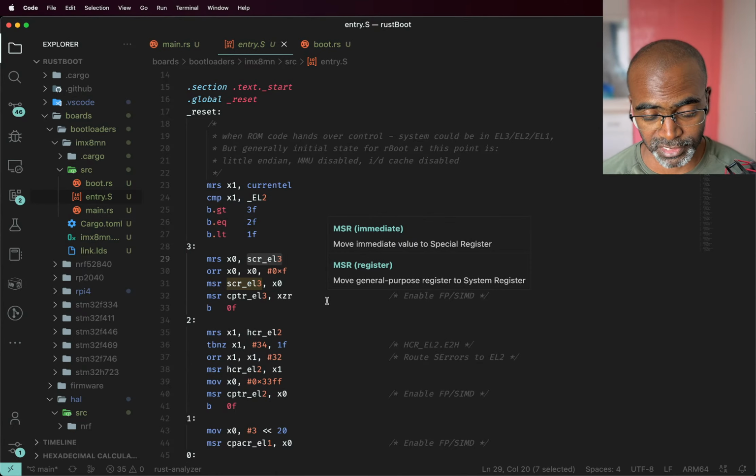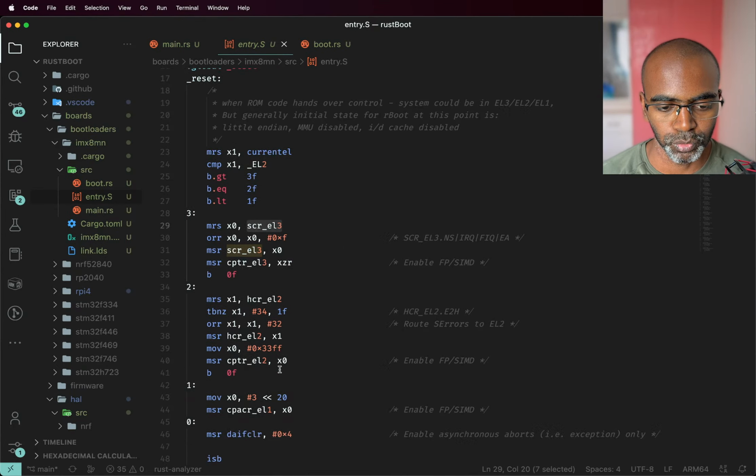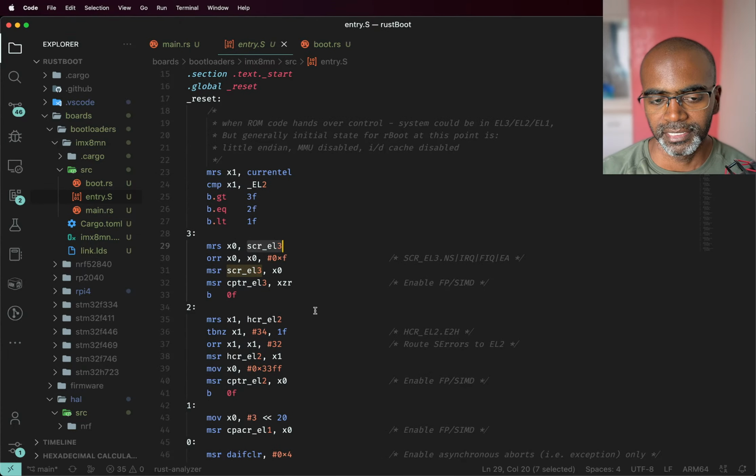All of them are not accessible from different places. The key thing that you need to keep in mind when you look at this is this EL3, and then there's this EL2, and then there's this EL1. These are called exception levels. Exception levels are nothing but privilege levels. You can think of them like that, but ARM calls them exception levels. We'll also see why they're called exception levels. But exception levels are like privilege levels.